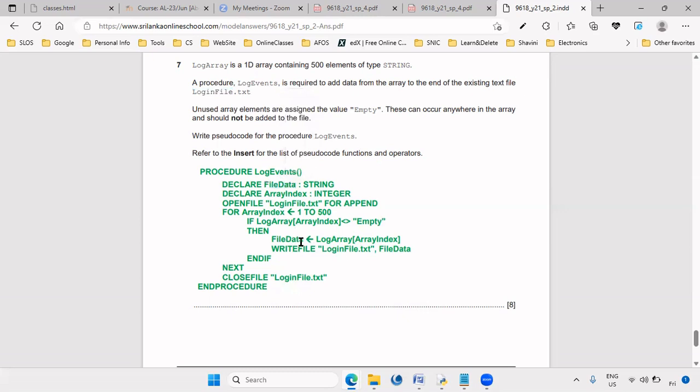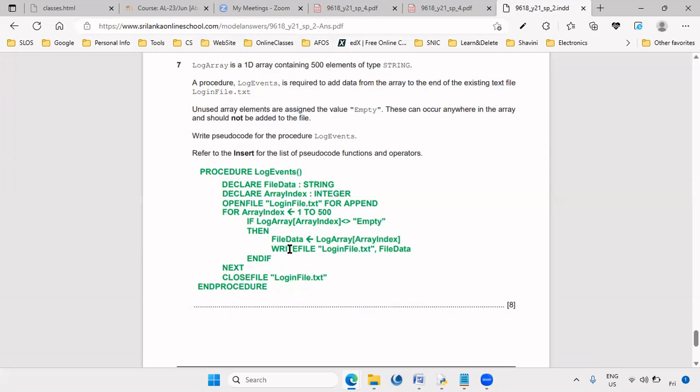Then you write file, the file name login file.txt, and file data is the string that is to be written. Next we go to the next array element, the second element, and it goes on. Only if it is not empty, it will be written. If there are elements marked empty, they will be ignored.